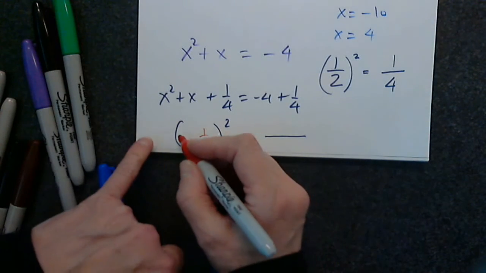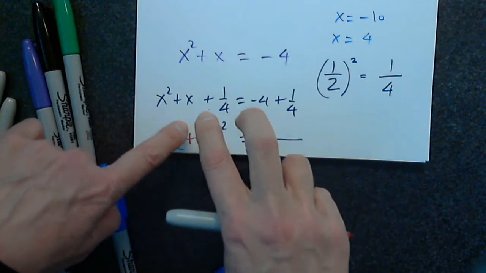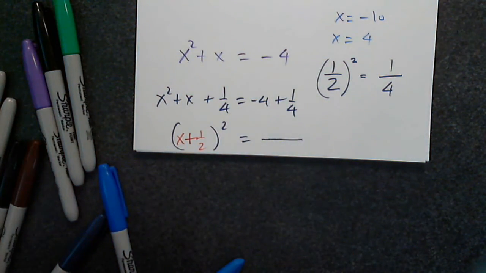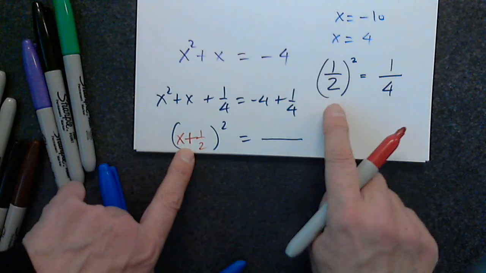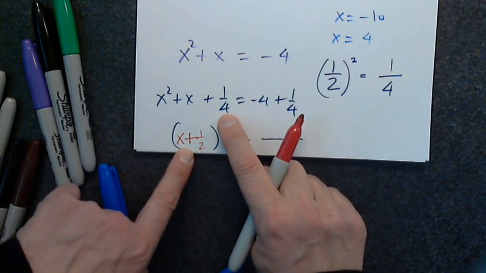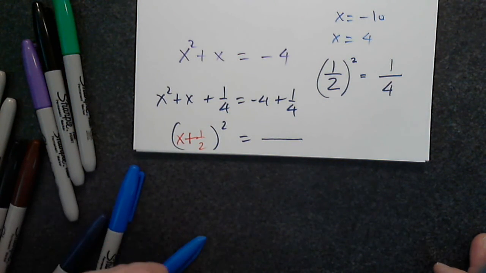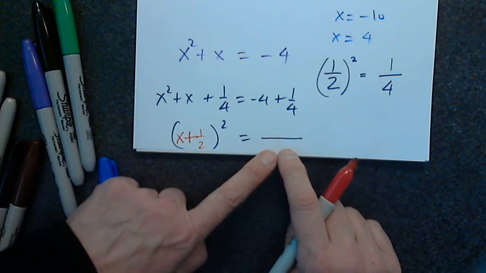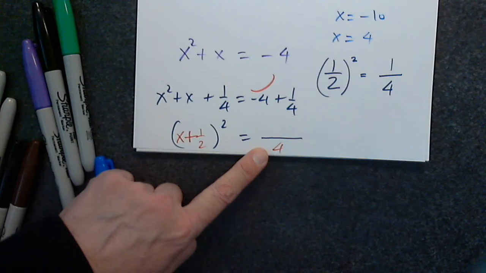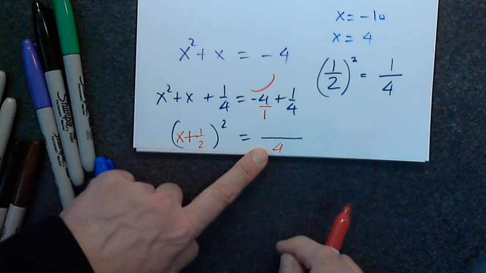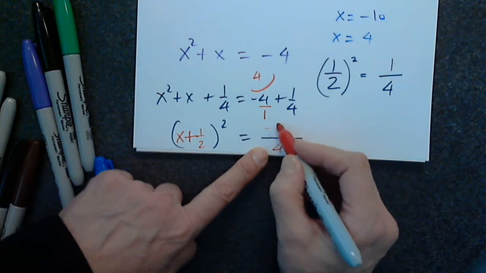X plus 1/2. Exactly. Awesome. First term squared plus 2 times the first times the second plus the second term squared. Awesome. The least common denominator, it's what I have here, right? It must be x plus what I squared to get 1/4. Exactly. You observed. It's nice that you paid attention to that. What is the least common denominator here? What do I multiply the top of the first fraction by? Exactly, because it has 1 in the denominator, so I have to multiply by 4. So -16 plus 1 is -15.